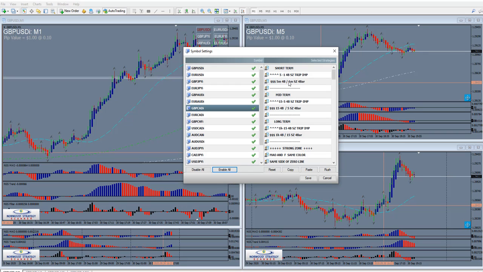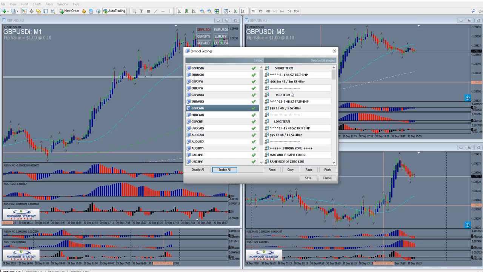There's a 4-bar, and then the 1 minute would have to be everything on the strong side, everything on the same side of the 1 minute. On the smaller time frame, everything's on the same side of the smaller time frame. So that'd be the 5 in this case and the 15 in this case.